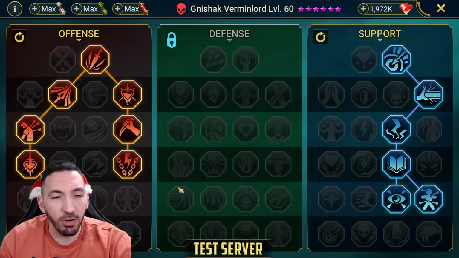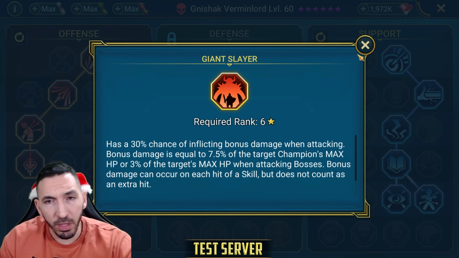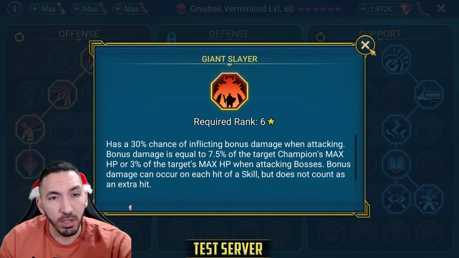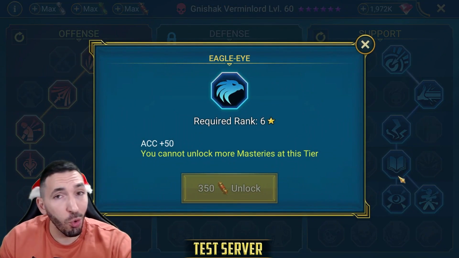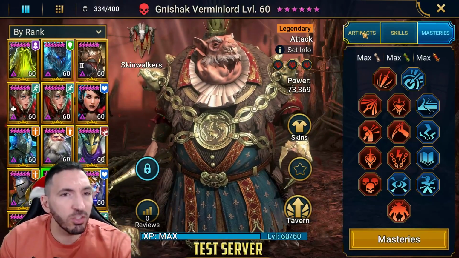Masteries, I went for Giant Slayer, although this is not needed for anything other, I would say, than the clan boss. The majority of his damage will come from the bombs and poisons. The Giant Slayer does not affect the bombs or the poisons. So if you're low on accuracy, you go for Eagle Eye, right? So that's the setup for Gnishak.